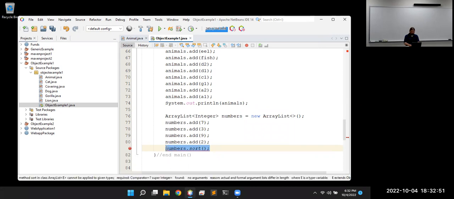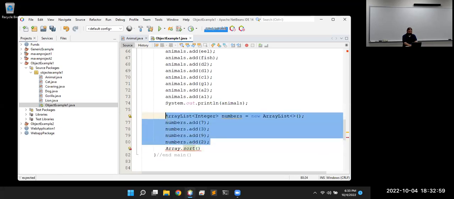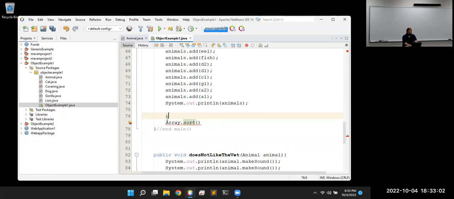Does the other one work? Array dot sort. Let me just make a regular array. I know I can sort it as an array. And numbers equals 3, 7, 2, 9.